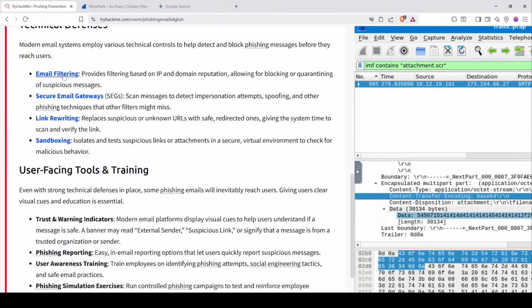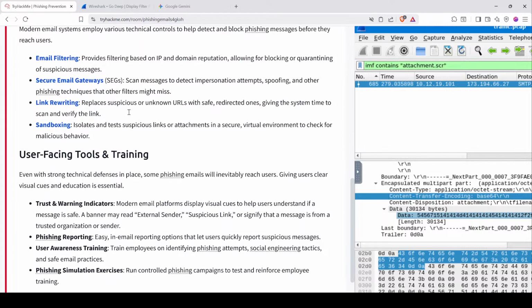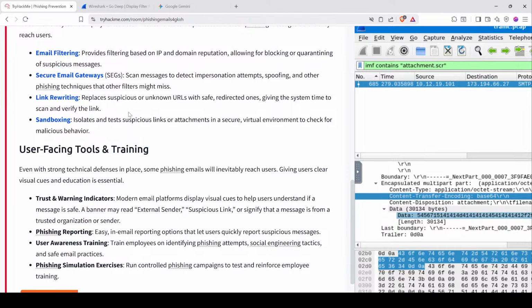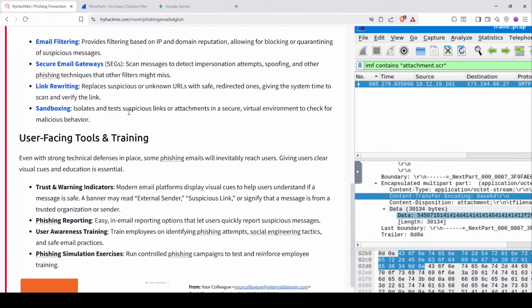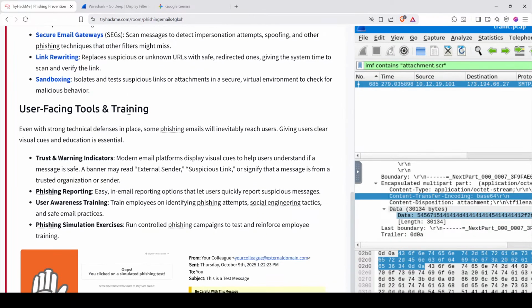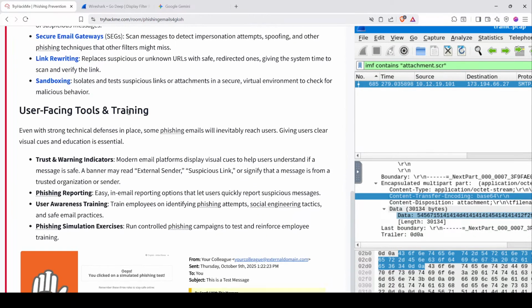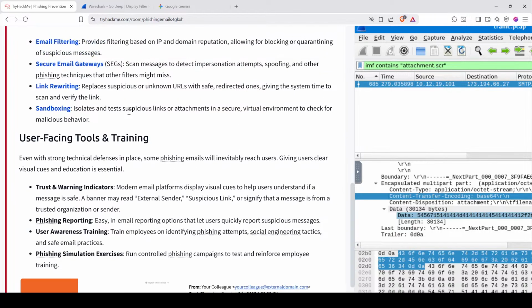Email filtering provides filtering based on IP and domain reputation, allowing for blocking and quarantining suspicious messages. Secure email gateways, SEGs, scan messages to detect impersonation attempts, spoofing, and other phishing techniques that other filters might miss.